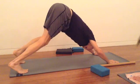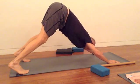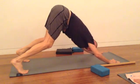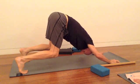Let's do a turbo dog. All right, we're not going to do the Christmas version of turbo dog. Get your neck nice and long. We're doing the old school turbo dog. Bend the elbows so the elbows hover off the floor. Bend the knees so that the shins are parallel to the floor. And we go, turbo dog, turbo dog.